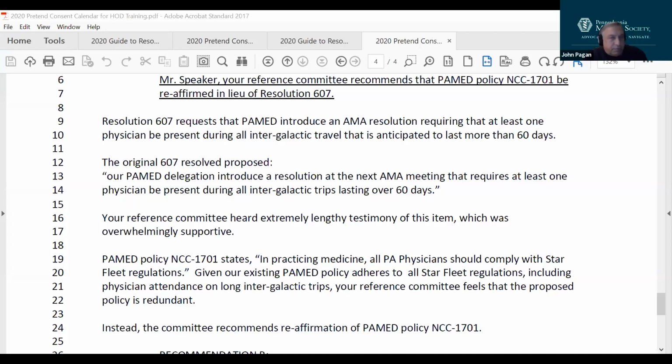All opposed signify by voting no. I think the voting is concluded. And yes, the item is referred by a vote of 59% to 41%, or 17 to 2 votes. So item 607 is referred.